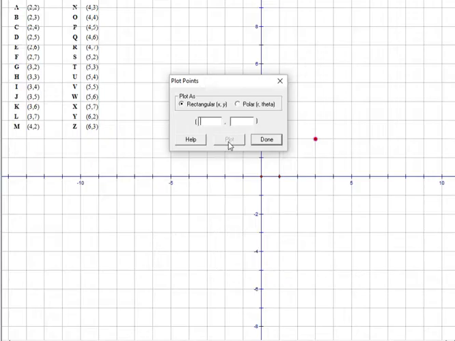A is (2, 2), so I'll plot that. R is (4, 7). Again, I'll plot that.